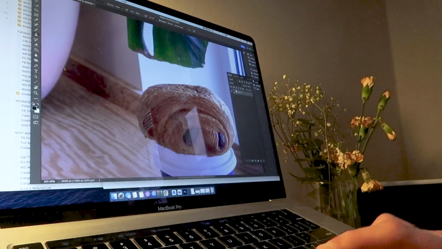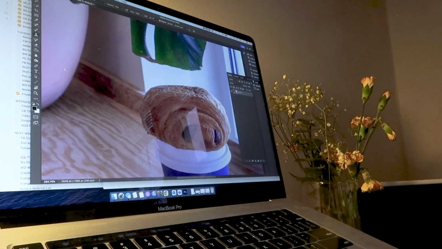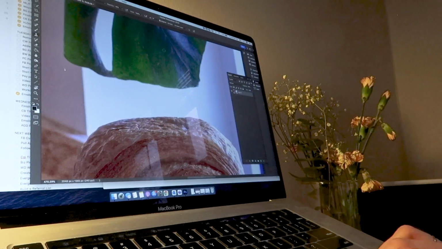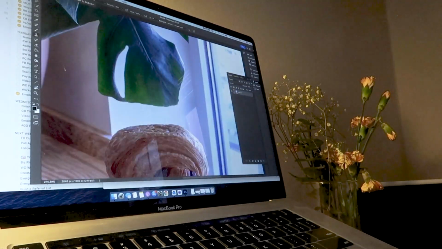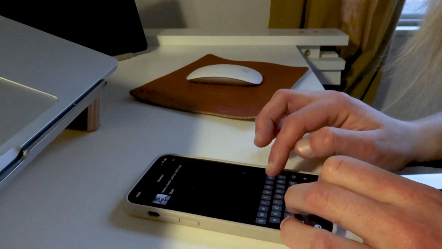Next, I just want to prep this social post for the local coffee company that I do their social media and marketing materials for. So basically, I'm just cleaning up this leaf because it didn't look super great behind this chocolate croissant. But besides that, I really enjoyed taking these different photos for this coffee company and posting them. And I mean, who doesn't love pastries and lattes?